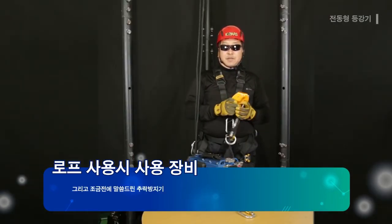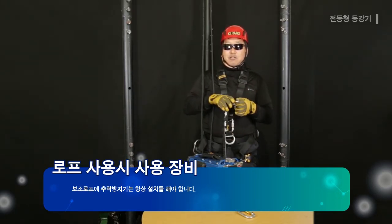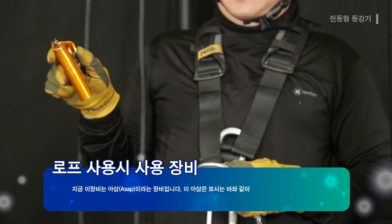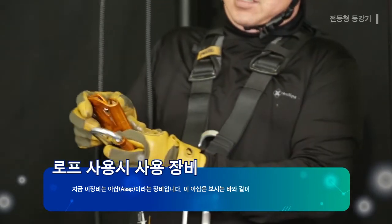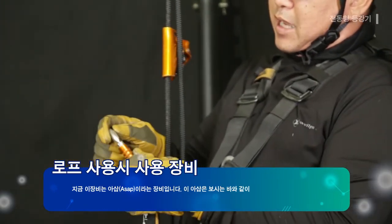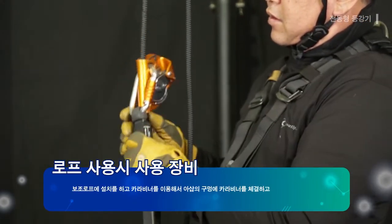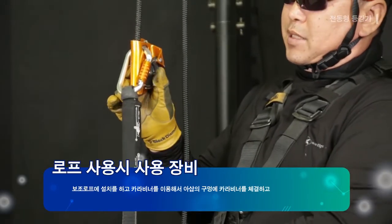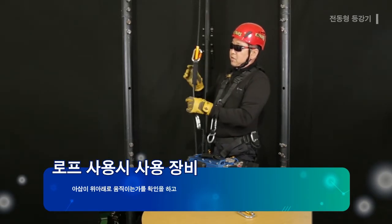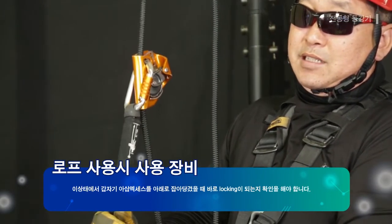Also, the fall arrest device that I mentioned earlier must be installed at all times on the secondary rope. This equipment is called Aesop. As you can see, Aesop is installed on the secondary rope, and carabiner is mounted on the hull of the Aesop to check whether the Aesop moves up and down. Also, it must be checked whether the Aesop is locked immediately when the Aesop axis is pulled down suddenly in this state.